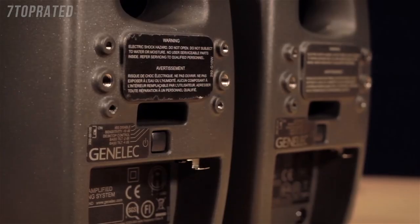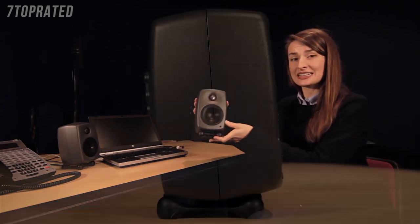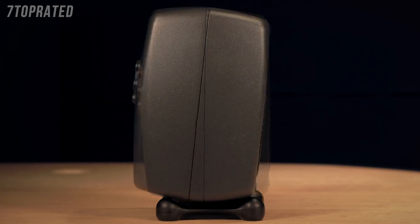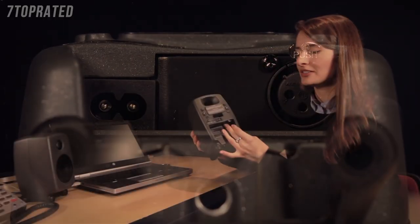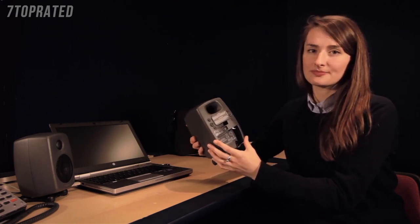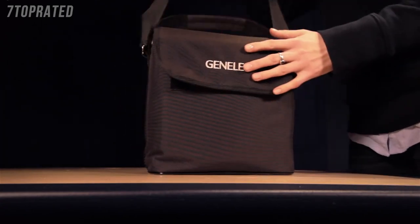If you place it on a desktop you might want to reduce the mid frequency boost, or if you place it in the corner of the room there will be some extra bass you can get rid of. As you can see, there is an isopod under the speaker which means you can easily tilt and angle it to an optimal listening position. Intelligent signal sensing is fitted, adding to the power efficiency — it will power itself off automatically if it detects no signal, and switch back on when it does. Lastly, there is a professional XLR connection and a whole range of mounting points, and thanks to its small size and universal power supply, the AT10A is a perfect companion on a worldwide tour.